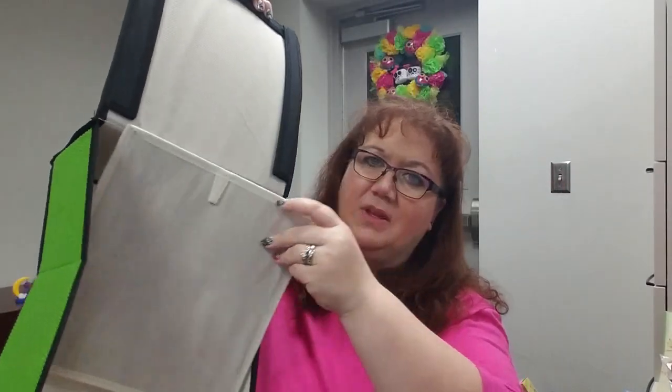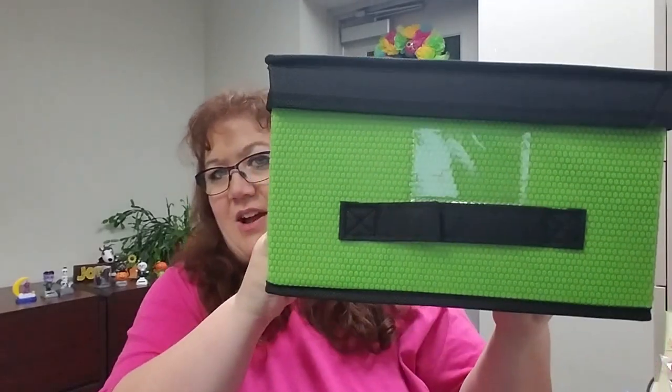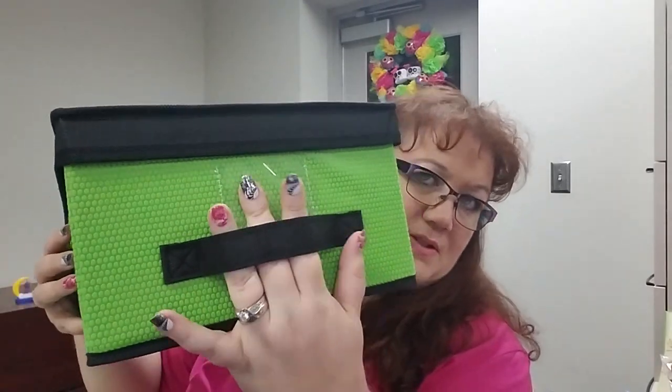In my last haul I had a single large storage bin I was very impressed with, so I knew I'd like these. This was the color I chose — a bright lime green. This is a three-piece set and each one comes wrapped in plastic. You unfold it, there's a sturdy bottom, and I love that the lids are attached. You fold the little flaps open and push them in. It's got a little pull tab and a pocket for a label.